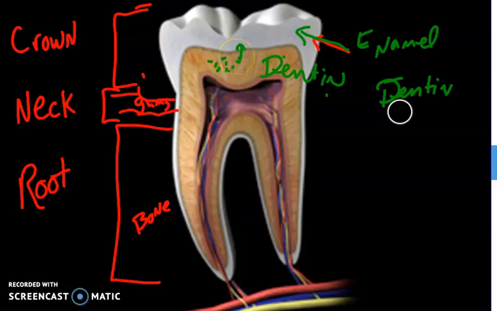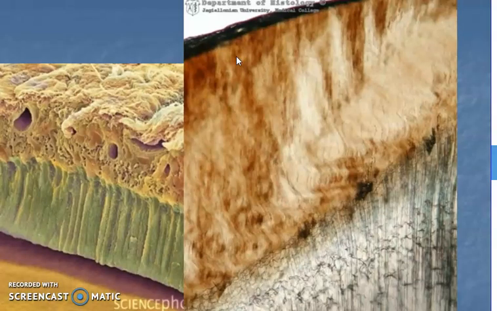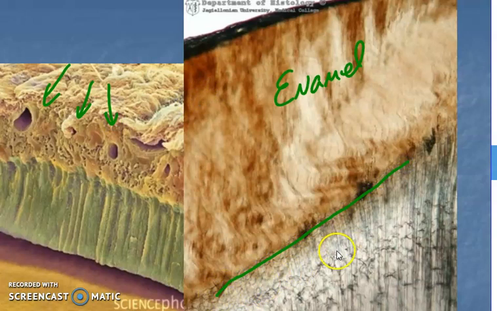Okay, so if I want to show you the coolest picture in the world, I got this from a dental site. This is enamel. Now, what I read about enamel is it's generally a yellow-brown color, so to get white enamel is actually fairly difficult. So when you bleach your teeth, you're kind of bleaching all these empty spaces found within the enamel. But there is definitely a division here. Can you see this division here? And then this is a different material. This right here is my dentin. The dentin is a little bit softer than enamel. Okay, this is where all the cells were that made the enamel, right?